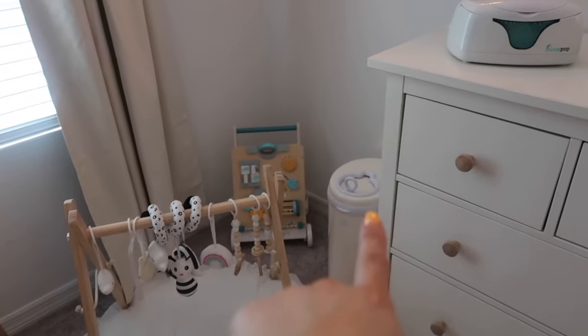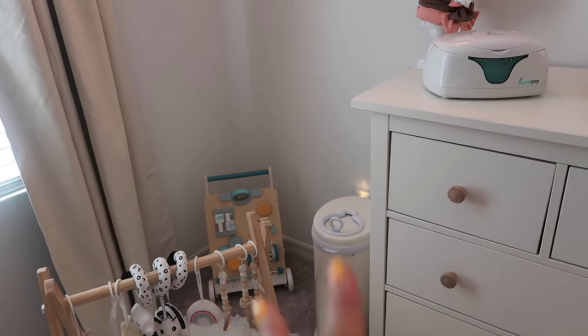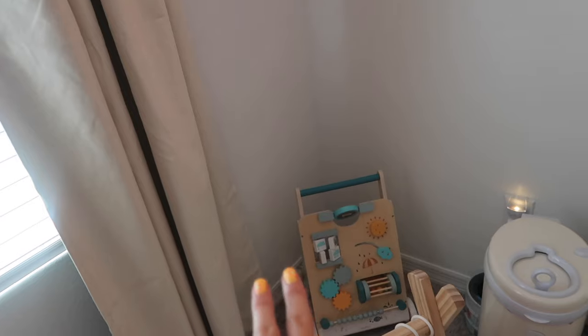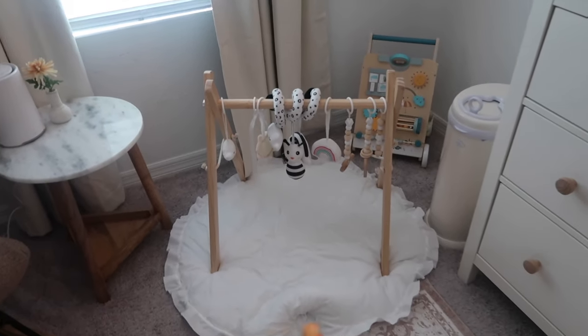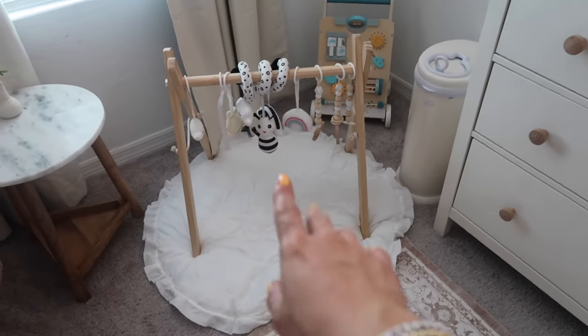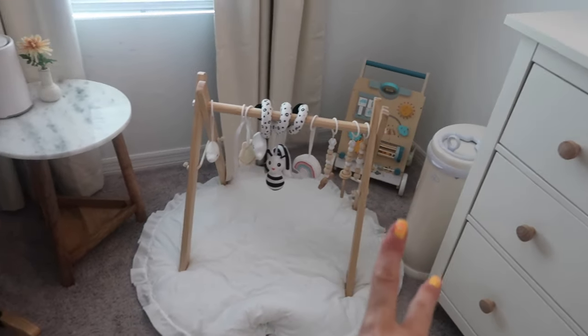And then right over here is her little play area. Also, that's her diaper trash can. That thing's amazing. Her poop doesn't really smell that much yet, but so far so good. That is her little walker, which we're not using yet until she starts kind of walking, I guess. And then here is her little playmat area. We've already used this a couple times. We don't have a routine yet because she's about to be 2 weeks, but I try in the morning to lay her down on her back and just kind of look at the contrasty toys for a little playtime.